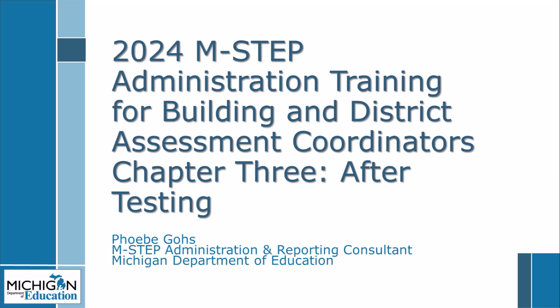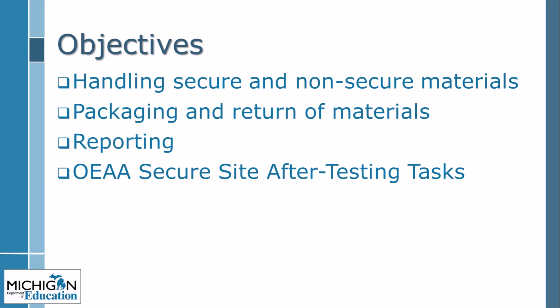In this part of the training series, I'm going to go over the important tasks that need to be done when testing is over. First, I'm going to talk about handling your testing materials after testing. I'll talk about how to manage your secure materials as well as what to do with non-secure materials. Next, I'm going to discuss how to package your materials to get ready to send back to the scoring contractor.